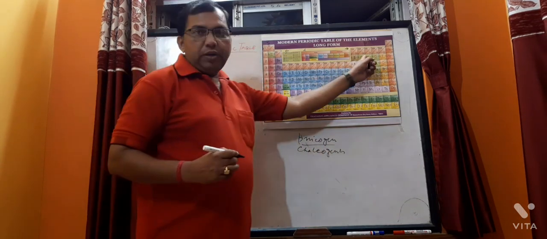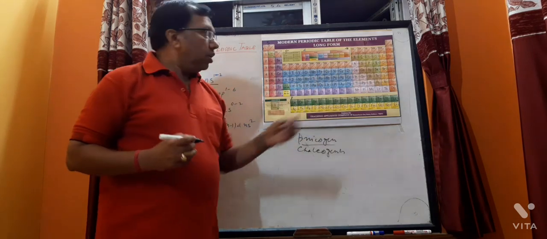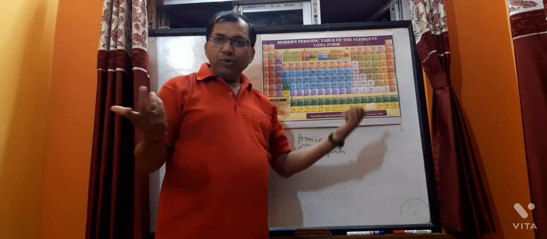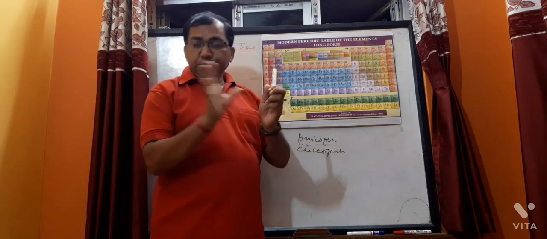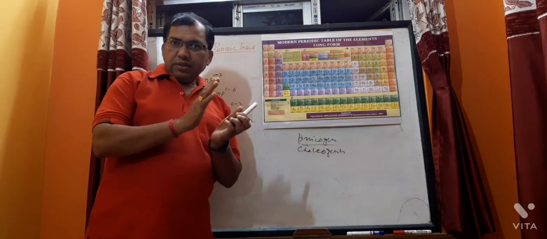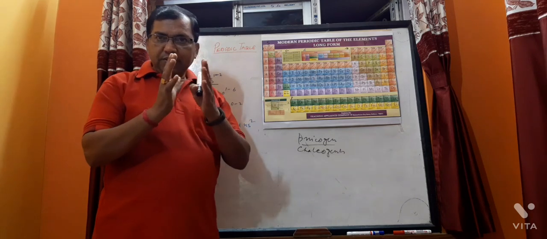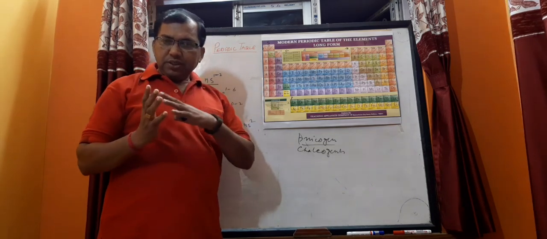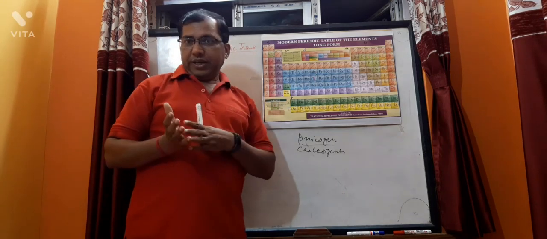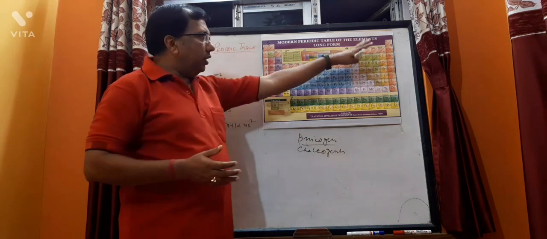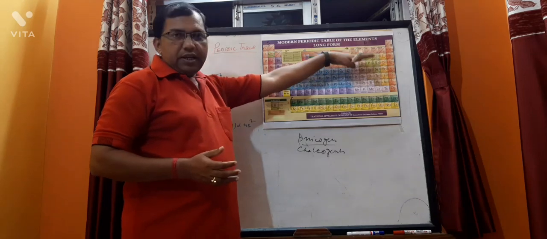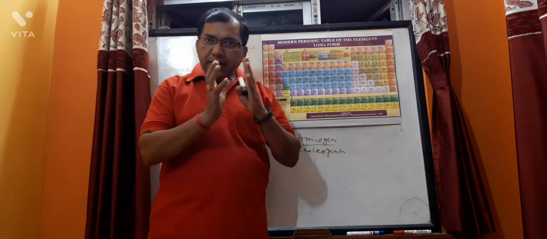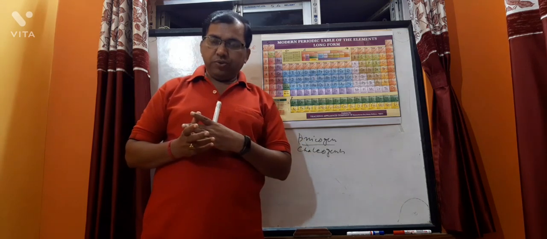ग्रुप 16 के जो एलिमेंट्स हैं चैल्कोजेंस, ग्रुप 17 की हेलोजेंस, ग्रुप 18 all you know noble gases. These are special names. Groups 15, 16, 17, 18 are known as pnictogens, chalcogens, halogens and noble gases. All the elements are generally nonmetals, but some are metals and some are metalloids also.